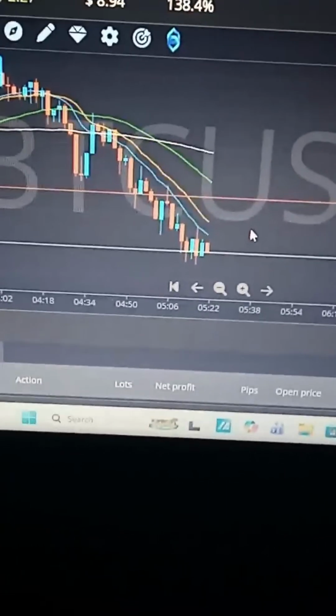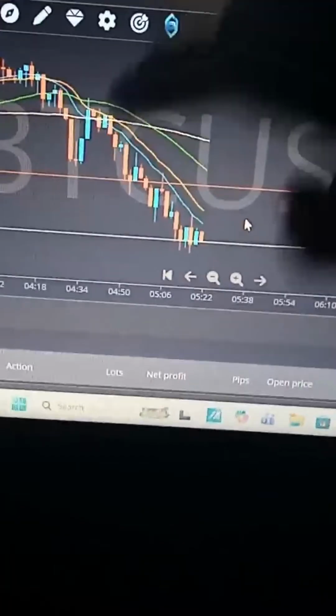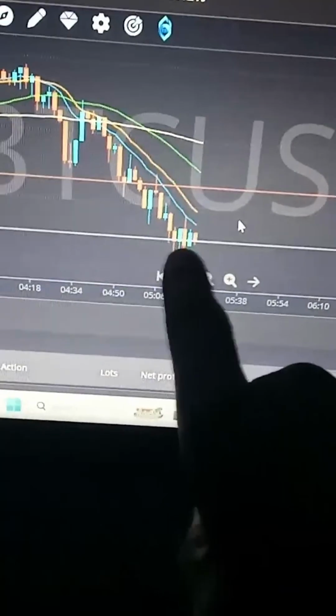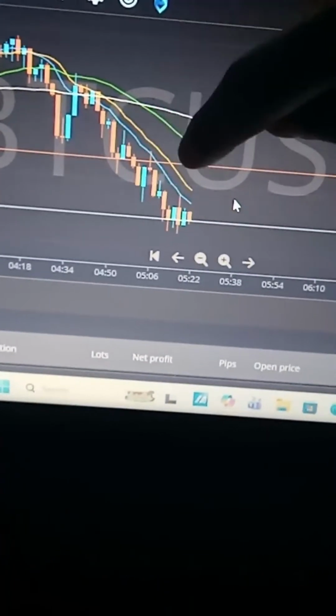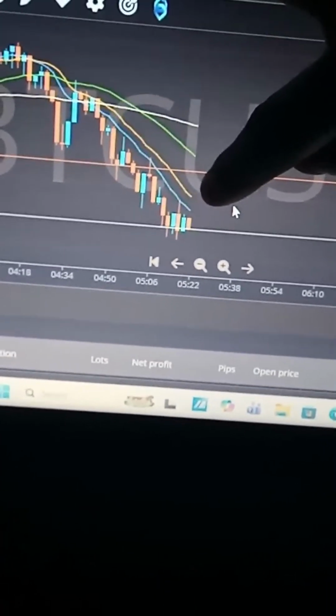Okay. All you do, the simplest way to make money trading is when the blue moving average goes underneath this orange moving average. That means the price is going down. That means moving averages are trailing the direction of price. That's why you see the moving average is going down, because it's trailing this price action right here. Okay.